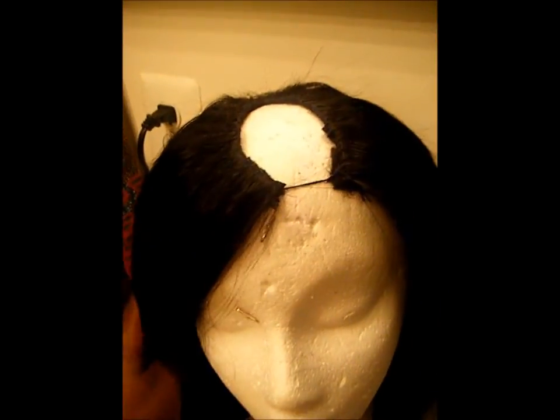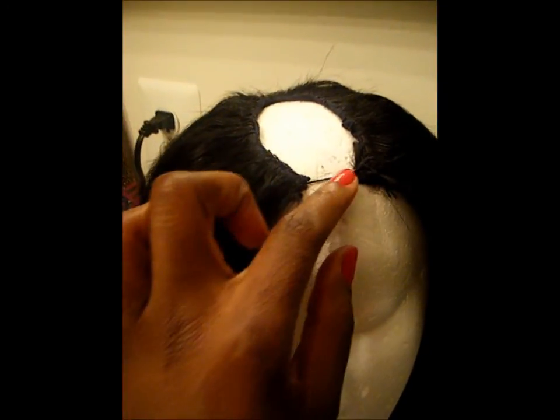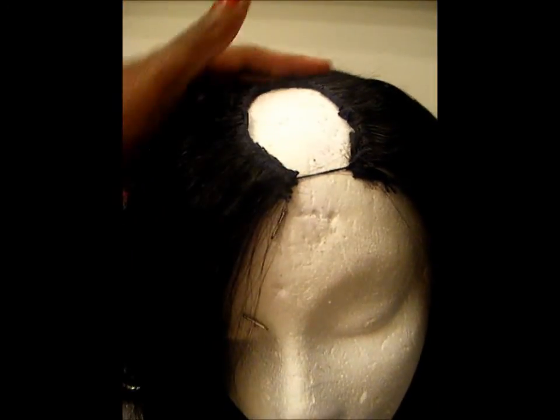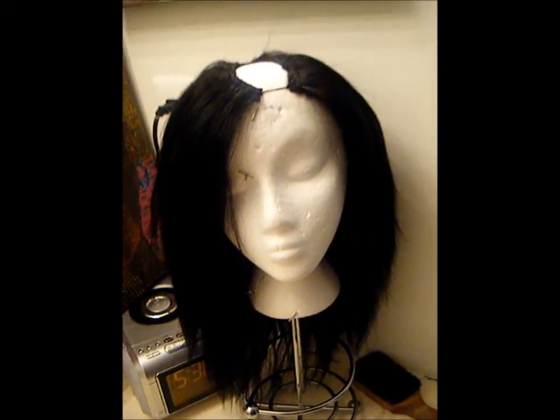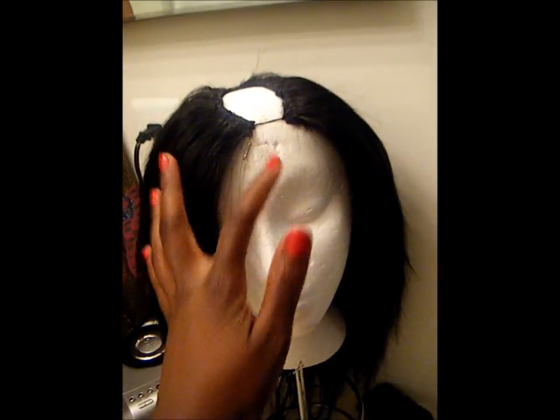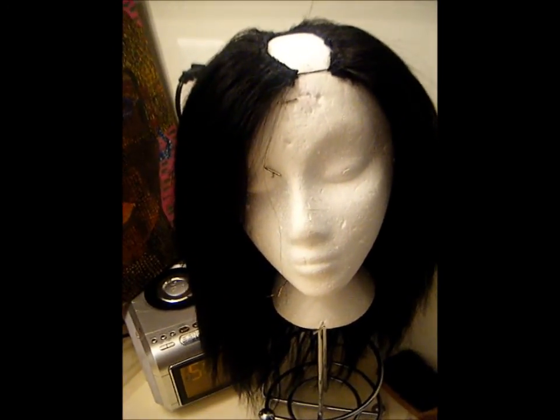As you can see, it is completed. And remember how I had that middle piece in there? I just simply cut out that middle piece, and now I have the string to attach it on my head. And this is finished, guys. So I'll come back and I'll have pictures with me wearing it and how I style this wig.